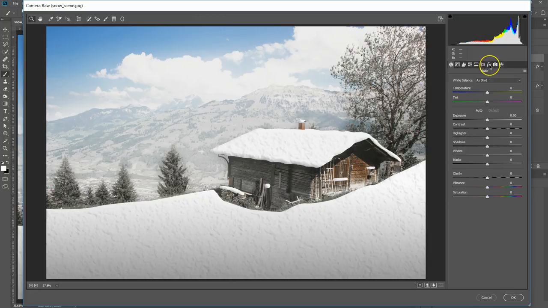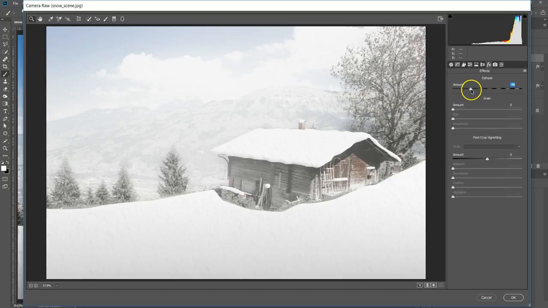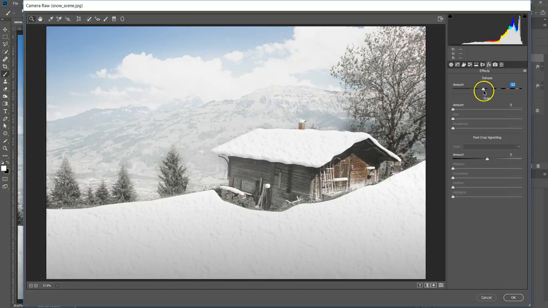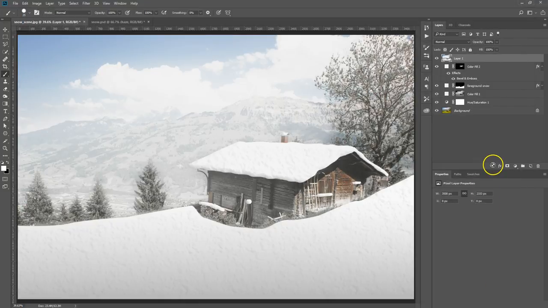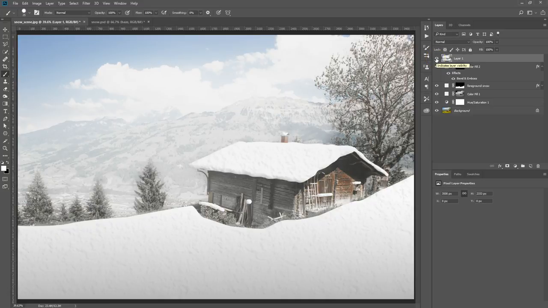Once you've clicked that, it will open this Camera Raw box for you. You want to go to Effects, and over here you can see Dehaze. It's up to you how much you want. I'm not going to do it too much, but we are going to change the opacity if you want. I'm going to put it about -16, which gives it that nice haze, and click OK. There we go. So that's the before and that's the after.